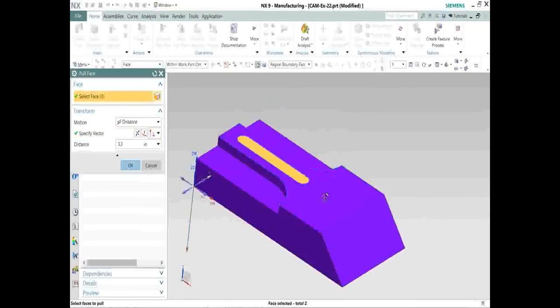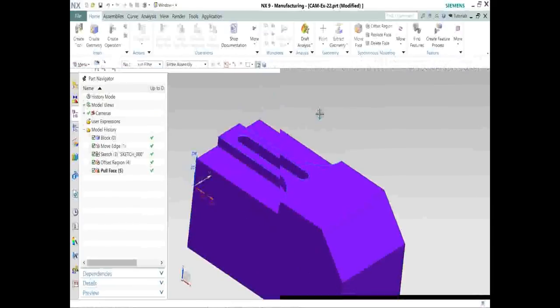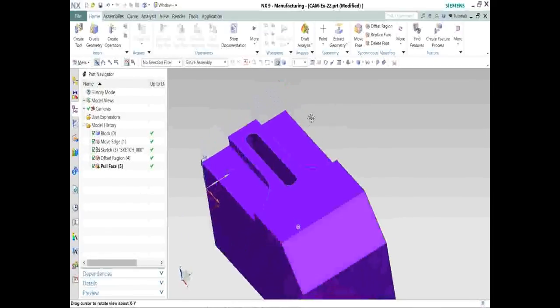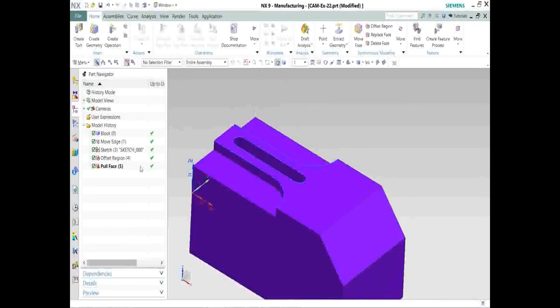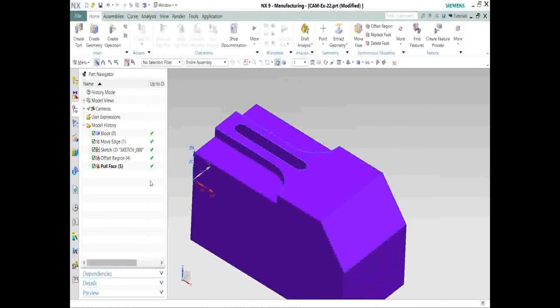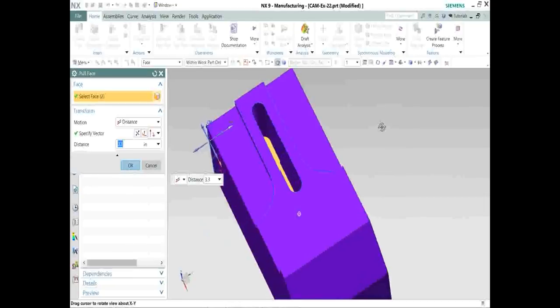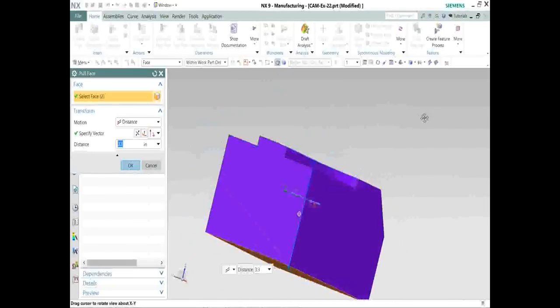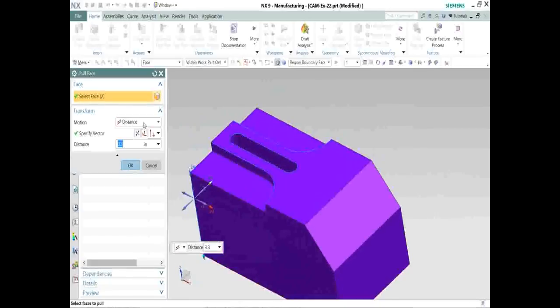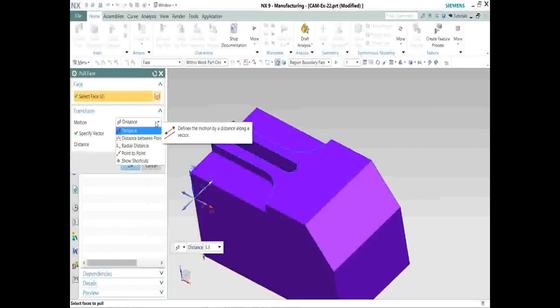okay, need to select just that face. Now the other faces got selected, and I can edit whatever I might need to there. You can go back in and change what's been selected, so you can see that face got selected. And then the distance, I've got some associativity going on here, so changing the methods that you use aren't necessarily going to get dropped out, so to speak. You don't have to redo things. If you design something a certain way, it captures that design intent and will keep it the same way.